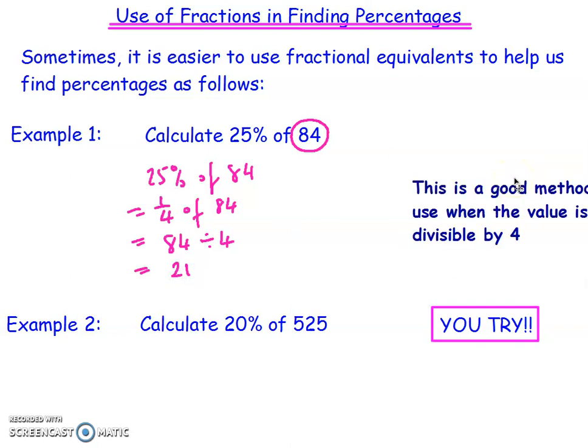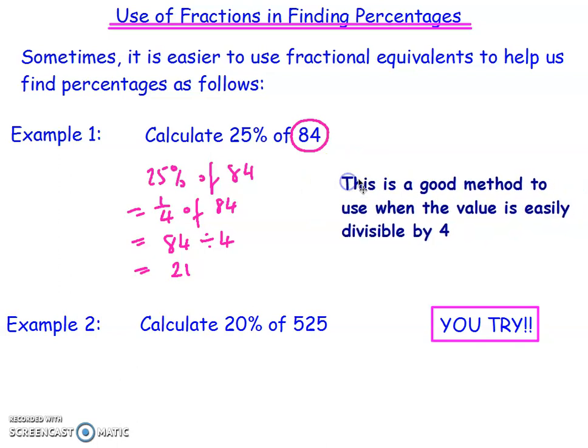Okay, now we're just trying to build up a little toolkit for later on, so there are a number of different options open to them, and they can select the one that makes them most comfortable. And fractional equivalents tend to be, for some pupils, also an easier go-to than other methods. Same idea at the bottom. So we have 20% of 525. That would be recognisable to pupils as 1/5 of 525, and they could go and find 20% quite easily. So again, if you want to pause the video, and then we can have a look at a solution.